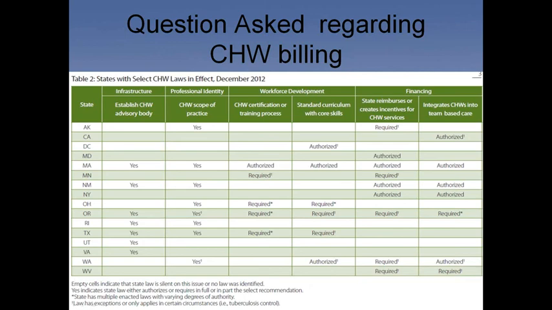But for some of you that are in these other states that may have some reimbursement, you'll want to make sure that you are taking advantage of those. There are CPT codes 98960, 61, 62 that allow you to bill for some of those services, but you obviously have to be in a state that has set that up.